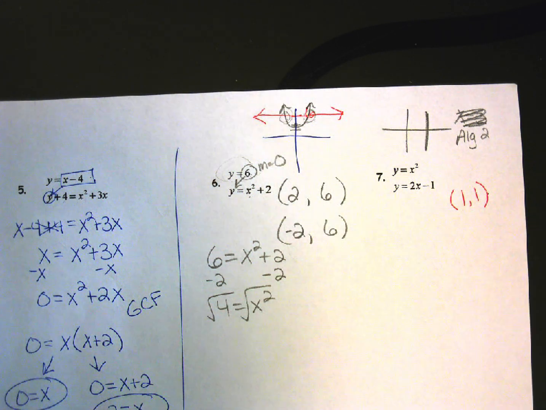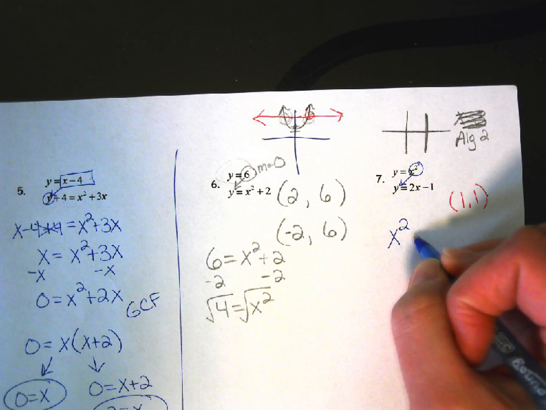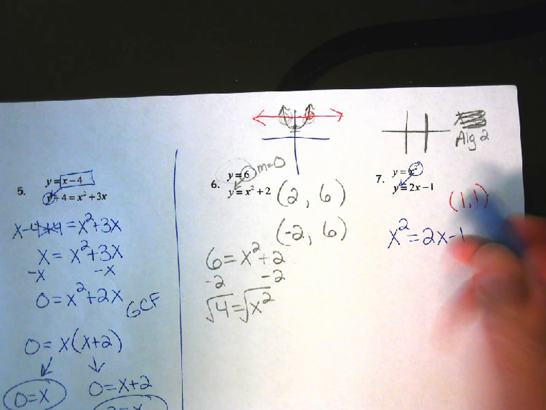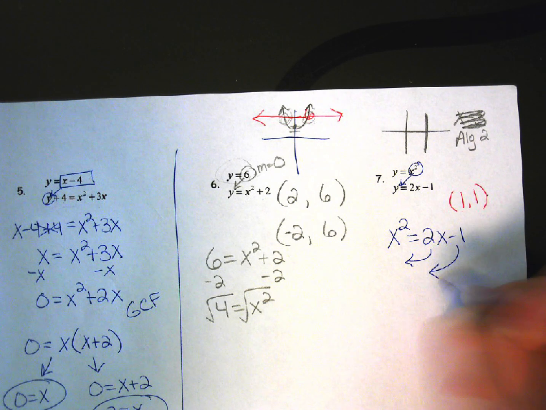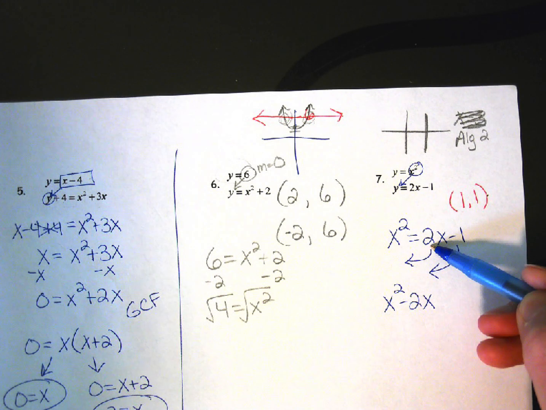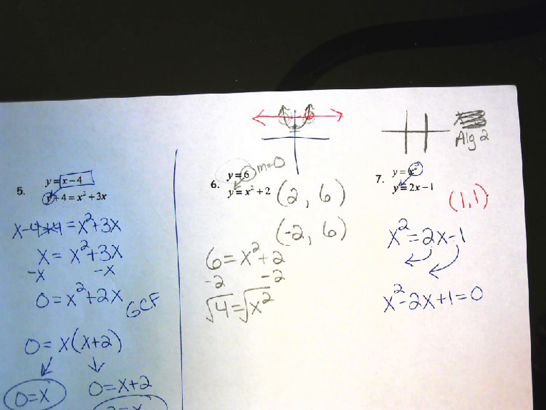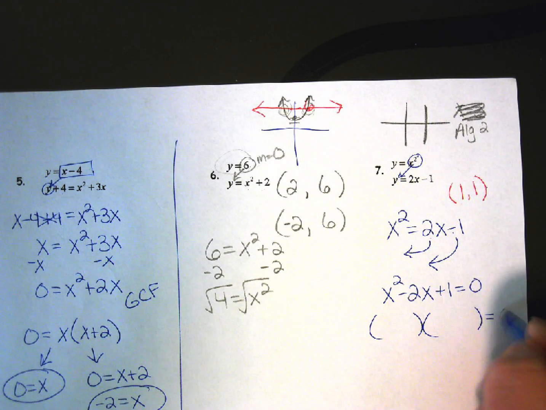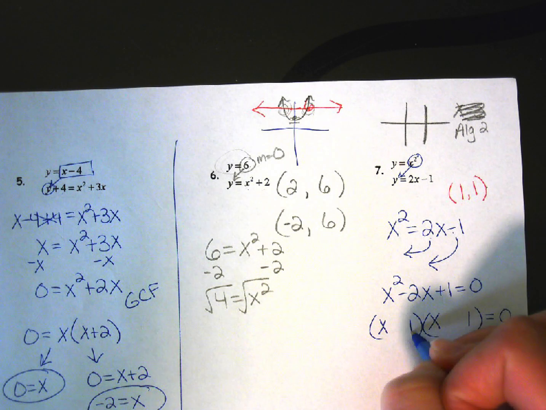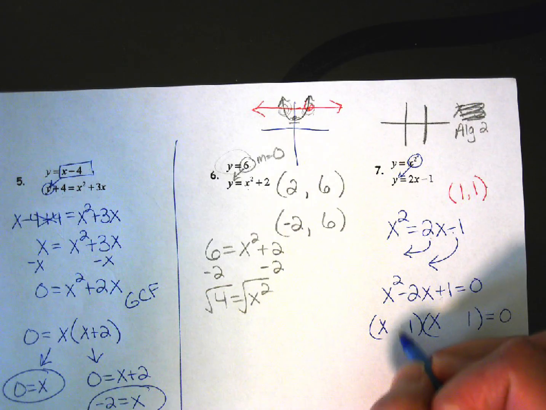Again, if it was me, if I was doing this, I would take the x squared and I would plug it in right there. So I would have x squared is equal to 2x minus 1. I like my x squared positive, so I would move both of these to the left. So I would subtract the 2x, because see how it's positive, so I would subtract. And then I would add the 1. So it looks like that. And then if you want to try to factor, you have x times x. 1 is prime, so it's just 1 times 1. This tells me my symbols are the same, so when I look back, they're both subtractions.